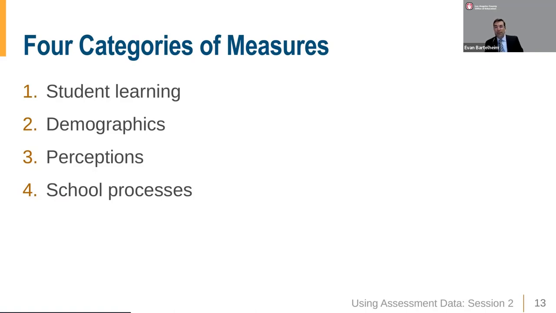So for example, looking at demographics by perception by student learning, do students of different ethnicities perceive the learning environment differently? And are their scores on assessments consistent with these perceptions? And of course, things get most interesting when you can connect all four measures at the school level over time, and we can begin to answer some of the big questions, such as whether the actions we are taking and the processes we've developed and the programs we're implementing, are these meeting the needs of our students? And that's why we want to encourage you to always get as many measures as you can from a variety of ways. Next slide, please.